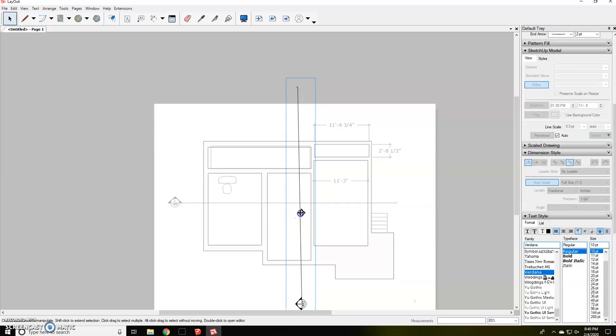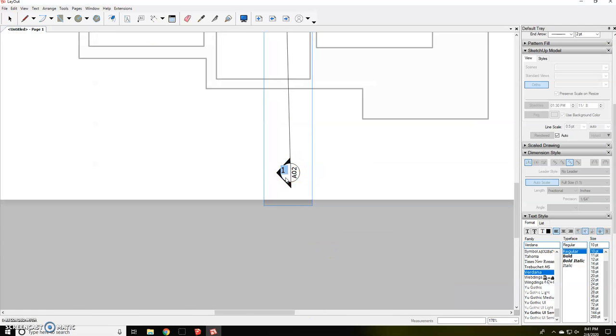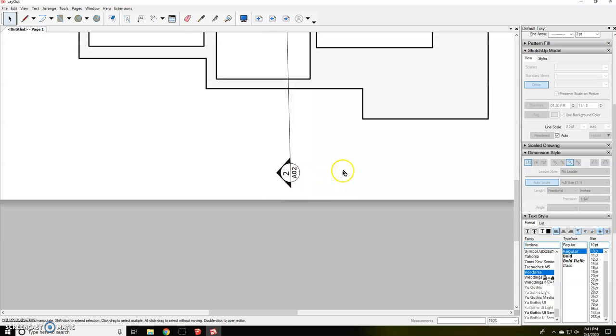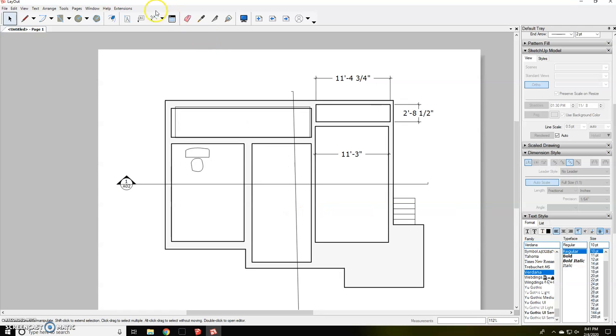Now to change your group, just double click it, and you gotta bring this back a little bit, and then you gotta change your numbers. 2. There you go. There's another section cut. I think that's about it. You got your labels.